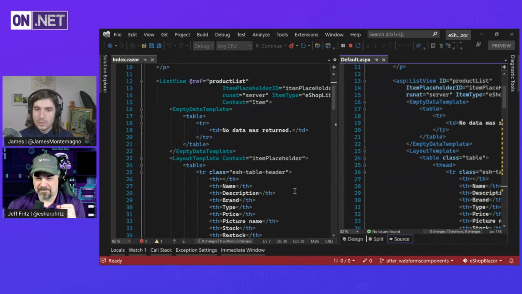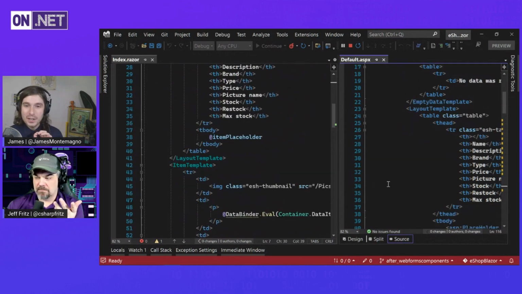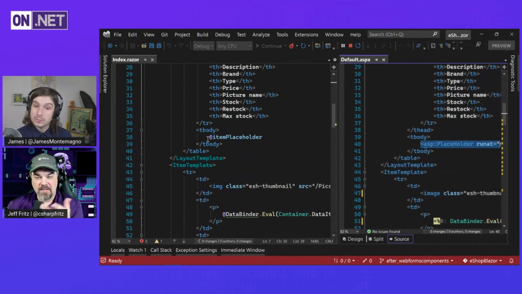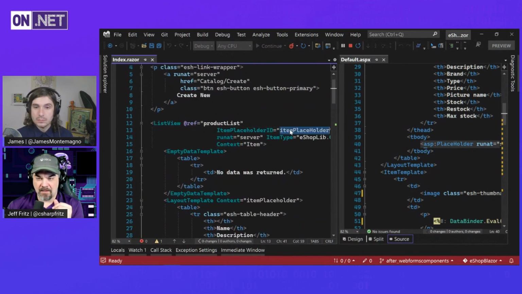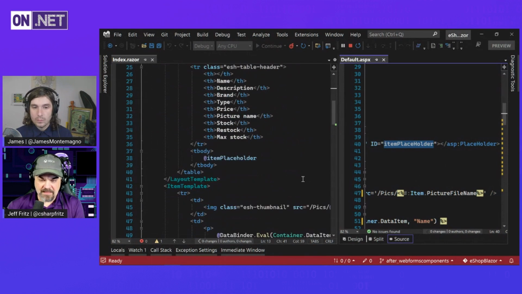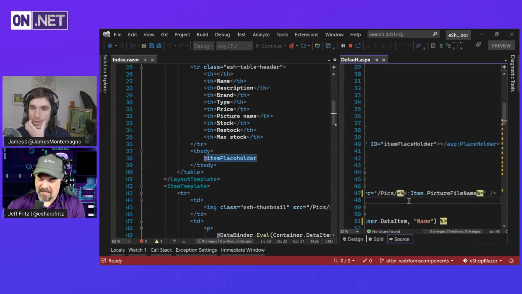inside our templates. So I'm seeing very, very similar, oh, different colors in Visual Studio. One's Razor, one's ASPX, but extremely similar, like almost as if you copied and pasted and just tweaked whatever squiggles were there. Exactly. ASP placeholder exists in web forms, while we use at item placeholder over here because I define that up here. It's the same ID that was over here inside web forms. I just use it in the same way that you would a Razor element right here. So just a tiny bit of tweaking.